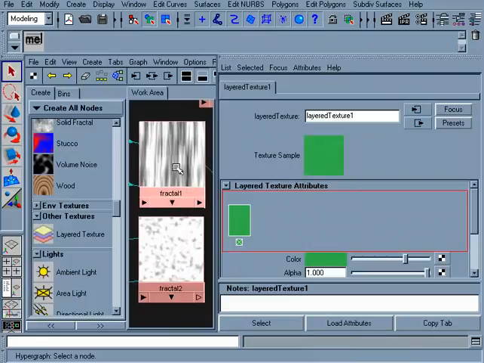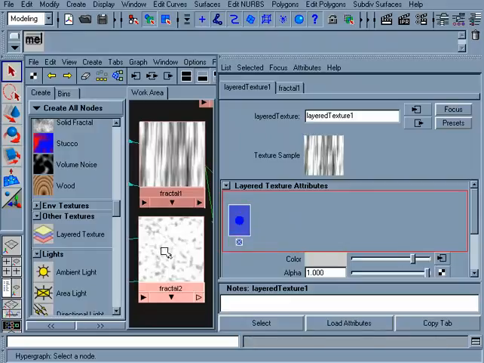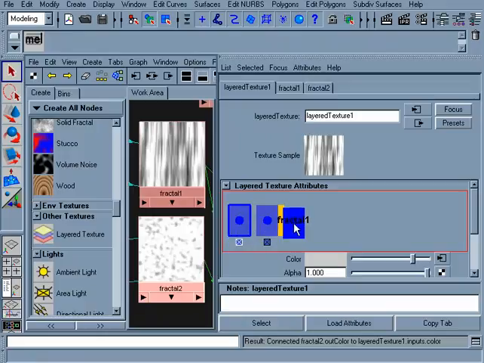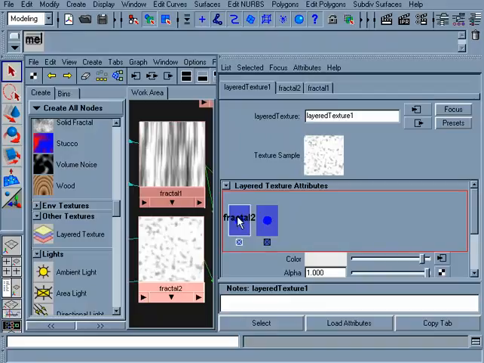And what we can do is take these two fractals and just middle click, drag them in, and you'll probably have to go in and delete this green swatch. So let's just click on that to delete it. Remove this. So what we now have is fractal 1 and then fractal 2. The way that Maya reads these is whichever fractal is in front, or whatever node you happen to have in front, it's going to calculate that as being on top. So what I actually probably want is fractal 2 to be on top. So to rearrange these, what you can do is just middle click, drag them, and that'll readjust the stacking order.